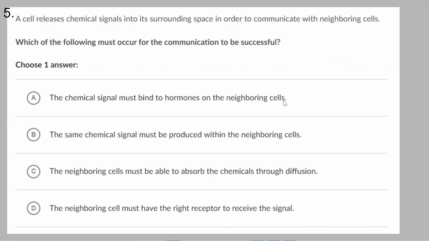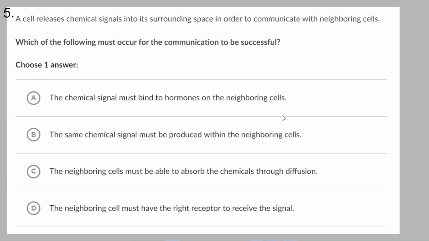Correct answer. The mistake in understanding over here is that most of the time we forget to realize that hormones themselves are signals. Okay, so hormones themselves are ligands. They are received by the receptors. So when your endocrine gland is producing a hormone, it is poured into the blood and the hormones go to the target cell, remember. So your hormone is not the receptor, your hormone is a signal. So why will a chemical signal go and bind to another signal? That should not happen. It should bind to the receptor. Okay, so all hormones are signals, they are not receptors. That's why A is wrong.